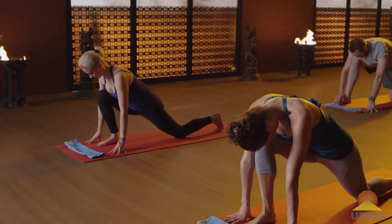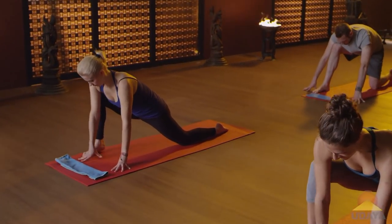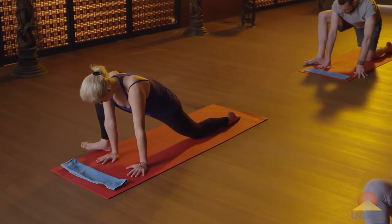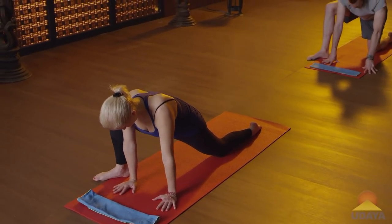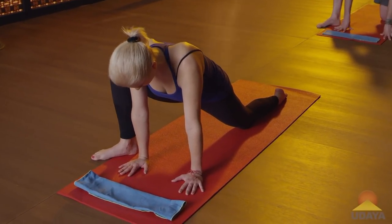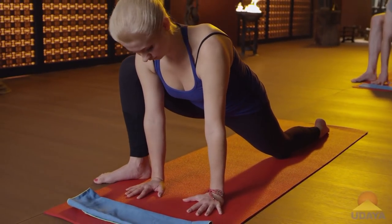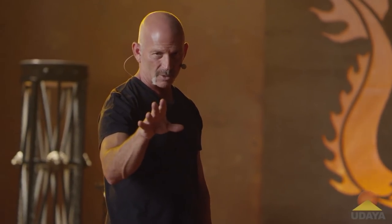Take your right foot and walk it 2 or 3 inches to the right. Do this in stages, gradualism. Turn the right toe out about 45 degrees. Left knee's on the floor, isn't it? Lean into your left hand. Now, some of you could put your forearm down, but you're not. I'm going to stick with my gradualism thing. If you've got a left knee injury, you're probably going to skip this, okay?